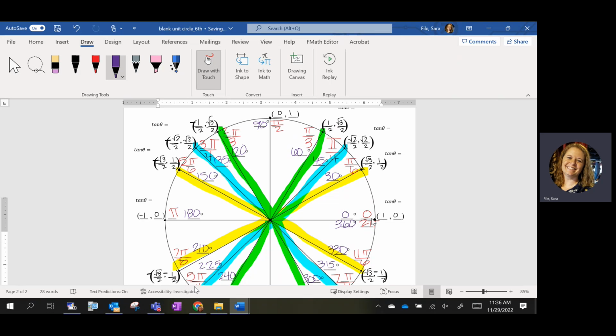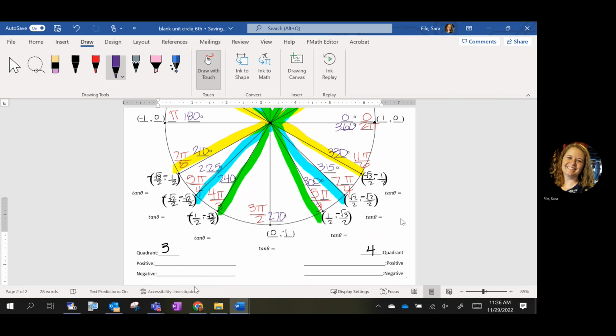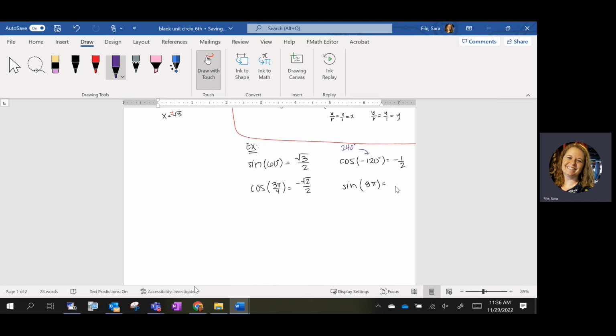What did it ask for? Sine? What is sine here? Sine is 0. Sine is the y value. So your answer is 0. So that's another one. If you want to mark, it's coterminal with these angles. So if it's a negative angle or an angle bigger than 2 pi or 360, just figure out where it is, where it's coterminal. Where does it stop? So far, so good?